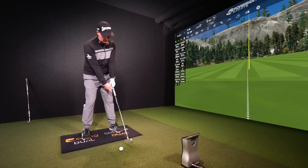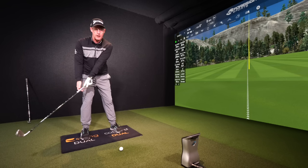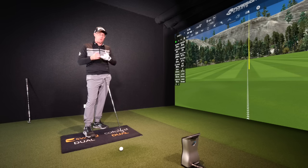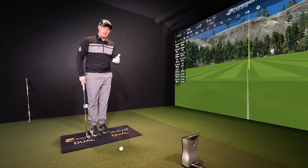And this is a common pattern we see with lots of great players. We see them move their pressures early to the right, and then they have this recentering, restabilizing. And getting the order this way round is what's going to allow you to coil and get into a better downswing position, and then in turn, better club paths, better strikes.